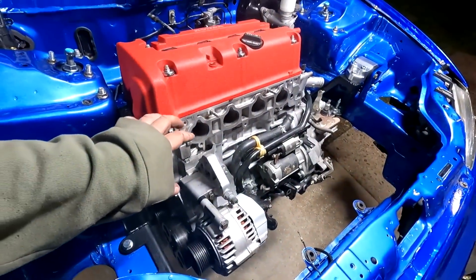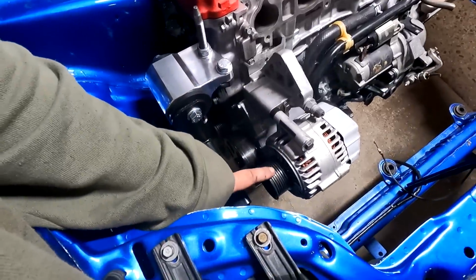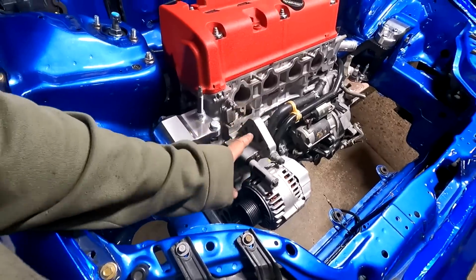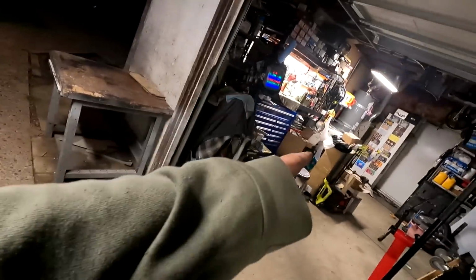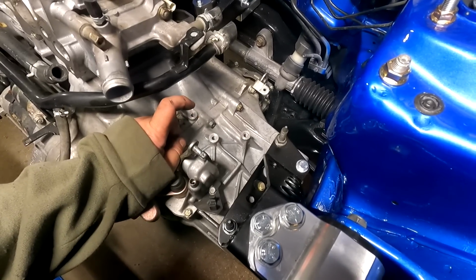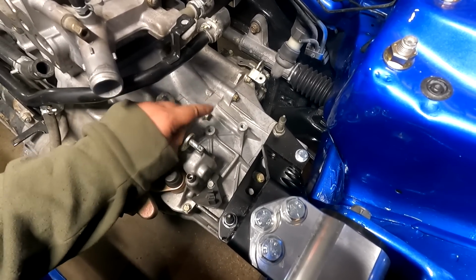I ordered a Speed Factory thermal gasket that's going to be coming in tomorrow. I need to measure out the belt so I can go get the right size belt after installing the tensioner, which I am probably going to unbox tomorrow. I also noticed working around the engine bay that I don't even have the shifter cable bracket for the transmission. It's completely missing here, so I'm going to look for that as well.